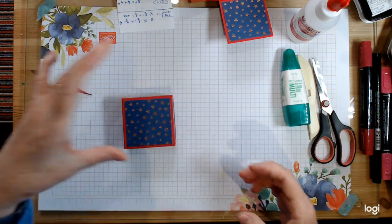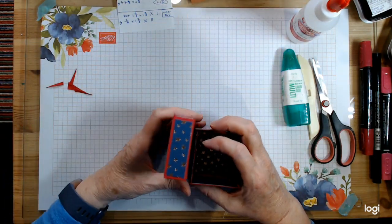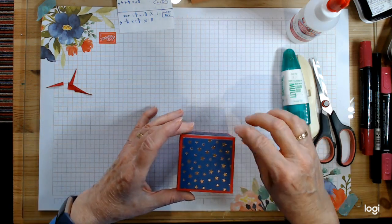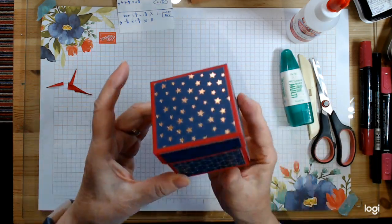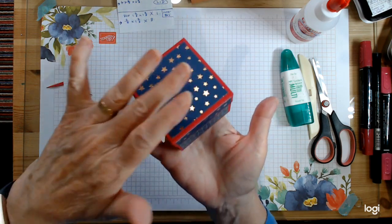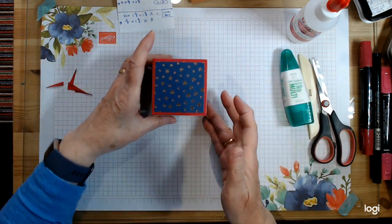Now, I think that's okay. And I'm going to try it on my wee box just to make sure. So that will hold everything together. And if I hadn't gone back in and left that wee bit of room, that would have caused the box to squeeze in and it just wouldn't have looked nice at all. So this fits perfectly and gives it its own wee space. So I'm happy with that.